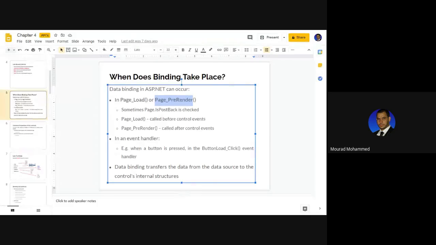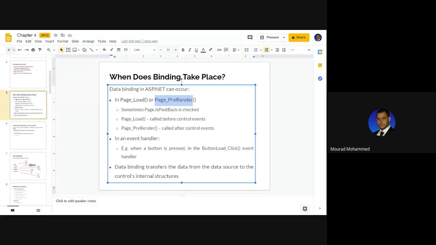Remember that a control is an ASPX component. It's a .NET component, and we cannot display it to an end user. It has to be rendered as HTML in order to be previewed using the browser. If you remember very well, unit number 1, the life cycle of a page. We need to render the thing in order to display it to an end user.